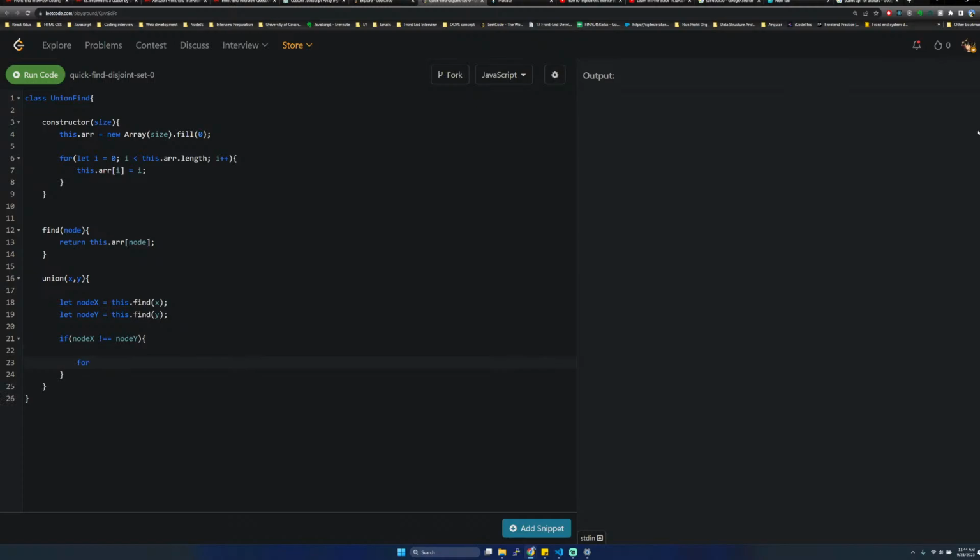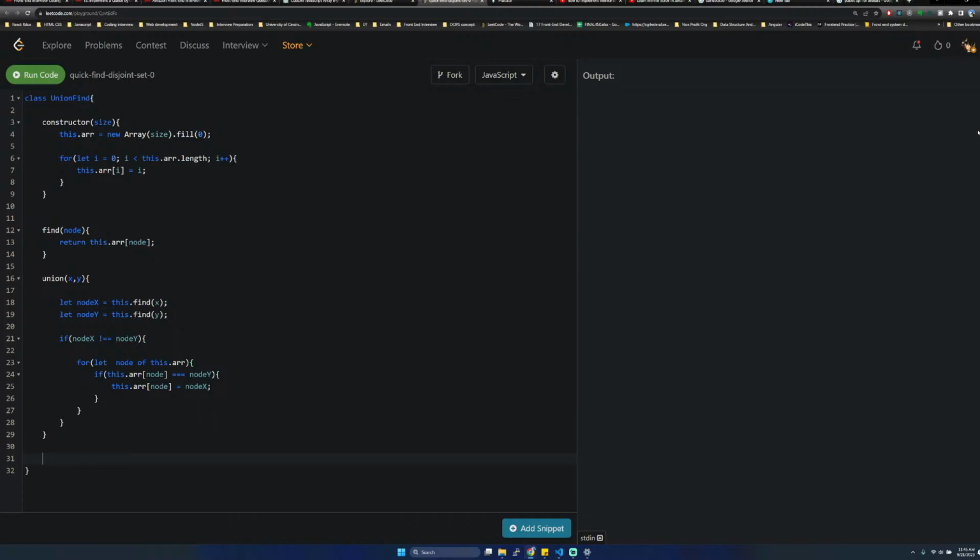We have to loop through the array, and if this.array of that node equals node y, then we need to set this.array[node] equal to node x, and then they'll be equal.